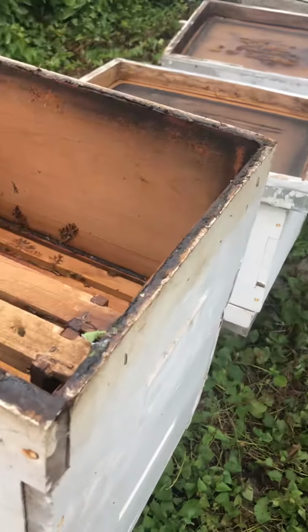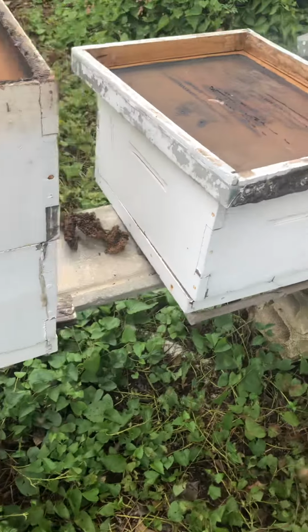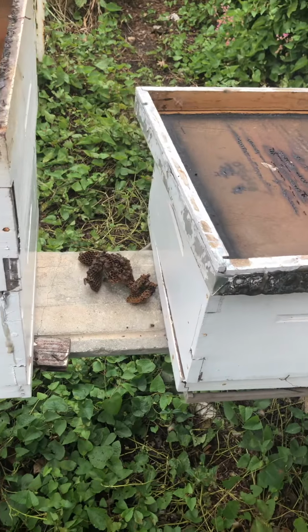Yeah, these three boxes, I always love them. As a matter of fact, I always love these three boxes. They always do good.